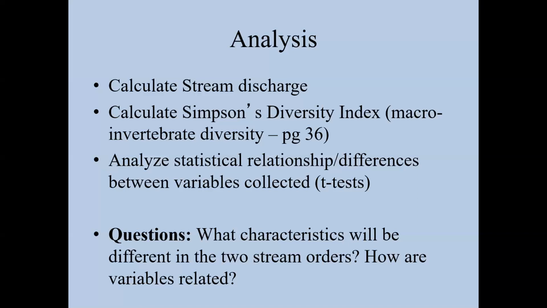So we will examine whether the characteristics we found in Steger versus Rivanna follow the prediction of the RCC. So for example, if the RCC says low order streams should be colder than higher order streams, did our data reflect this? And you'll want to look at this year as well as the overall data from the long-term data set. So using the last couple of years worth of data, because those can differ. Sometimes a stream will follow what the RCC predicts, and then long-term it might not, or vice versa. And that offers important and interesting implications as to how streams might behave from year to year or seasonally.